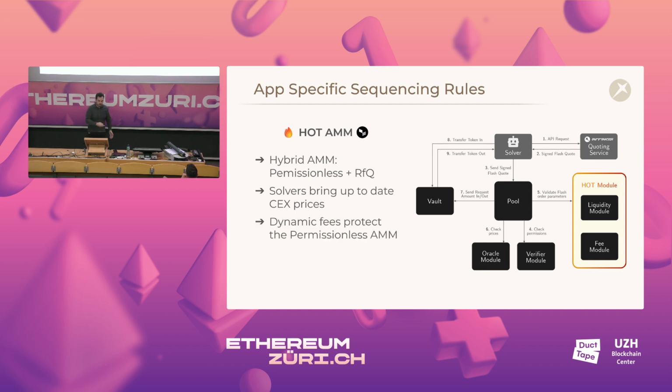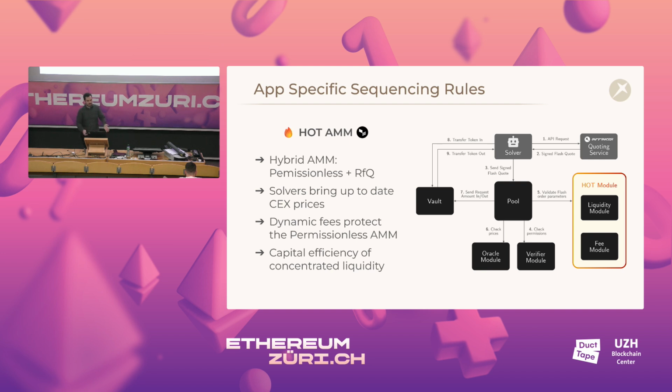We also implemented some dynamic fees to protect the permissionless side AMM, because there are some advantages of putting higher fees when you don't have any quoting activity. So that's a protection. And the advantage is that we can just reuse all the capital efficiency of concentrated liquidity that this DEX provides. We just need to implement this extra logic, and we don't need to think about how swaps are actually working.